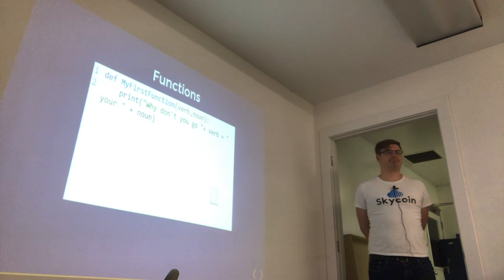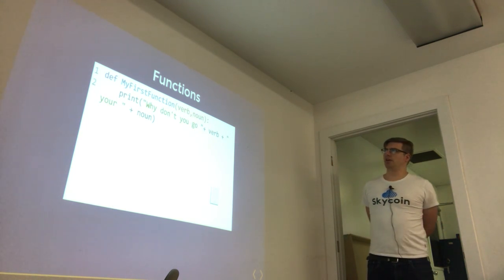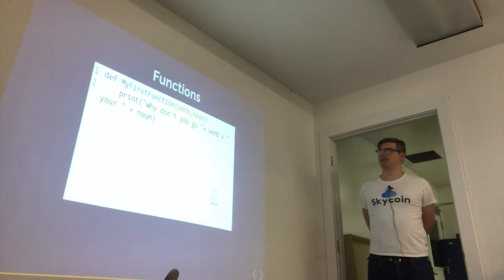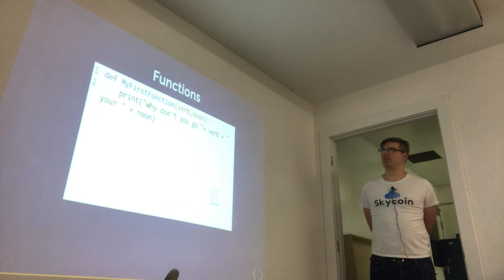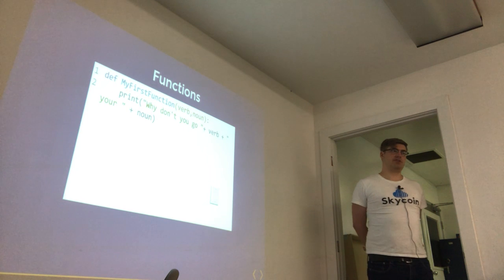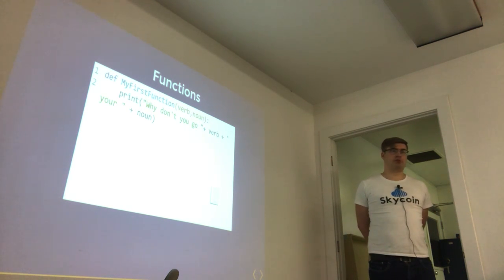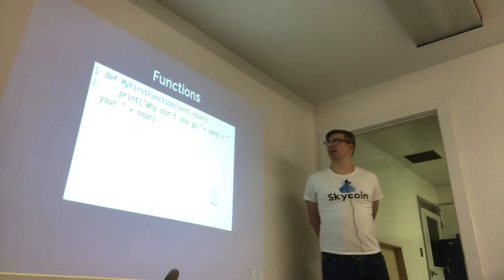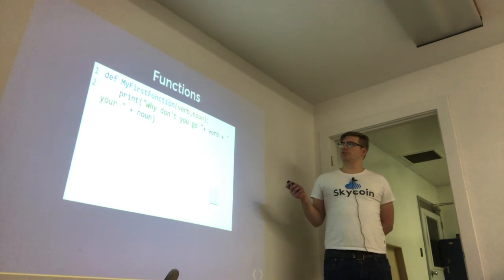So the programmer needs to know it's a string now. You know that verb and noun are strings. Yes, because if you don't put quote marks around them, when you pass strings, it doesn't like it. If it is a string, you have to put quotations around it. You could put in numbers if you wanted to, like 1 or 3, but for this one, we're just going to use strings.